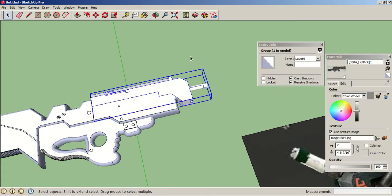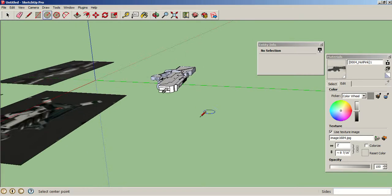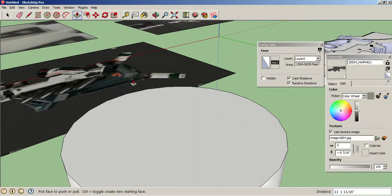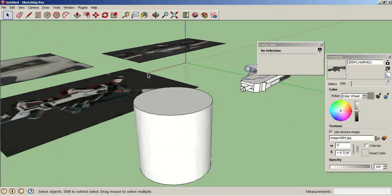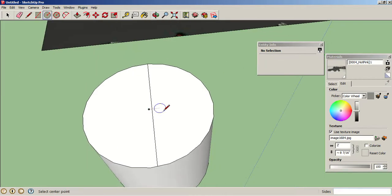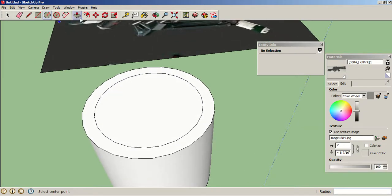Actually, I'm going to undo that because I'm going to make these cylinders. Alright, so to make a cylinder is pretty simple. You start with a circle, then you scroll it up. Now, if I remember correctly, when you take this, we want to draw another line across, make another circle in the center. Actually, I don't have to do that. Just find the center and draw your circle.